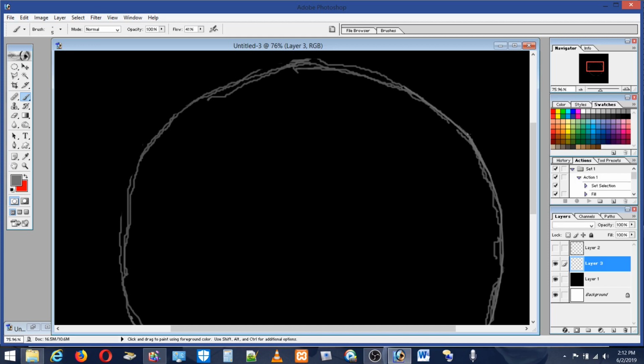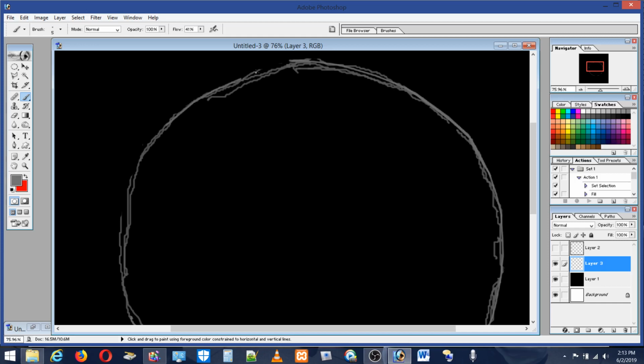This doesn't look like it's out far enough. Go out a little bit more. So my idea of what the perfect circle is might be a little bit short. A short version of a circle.